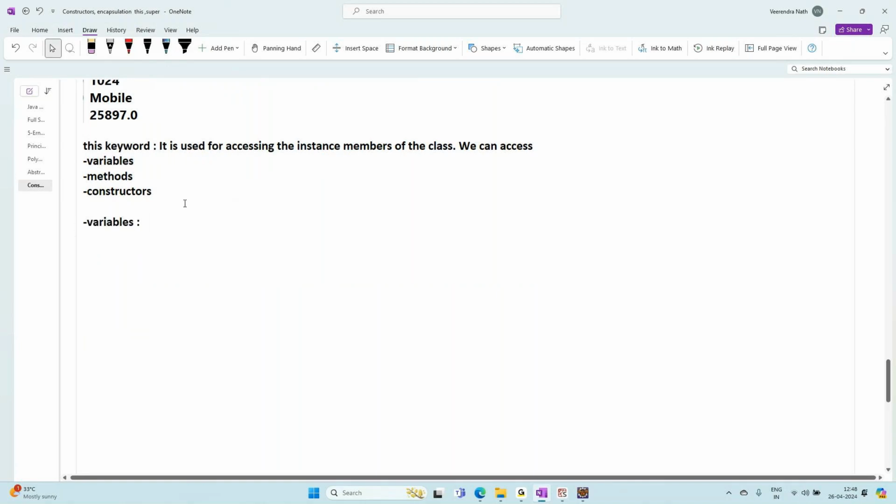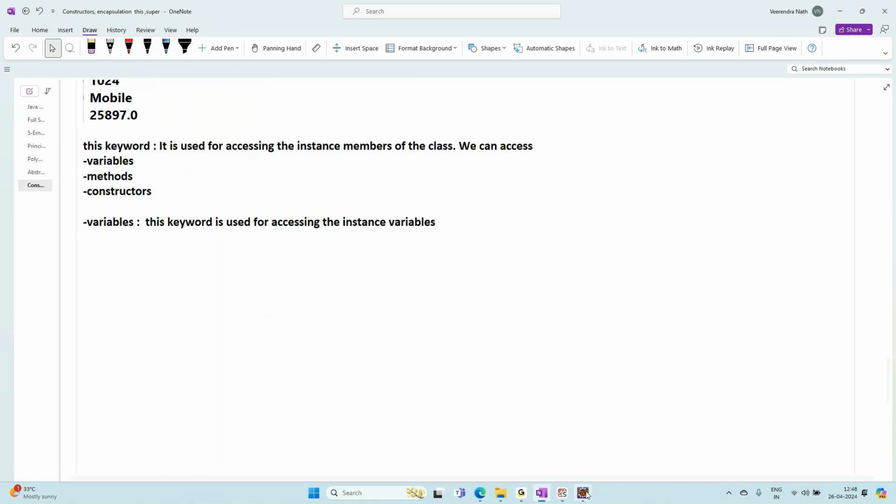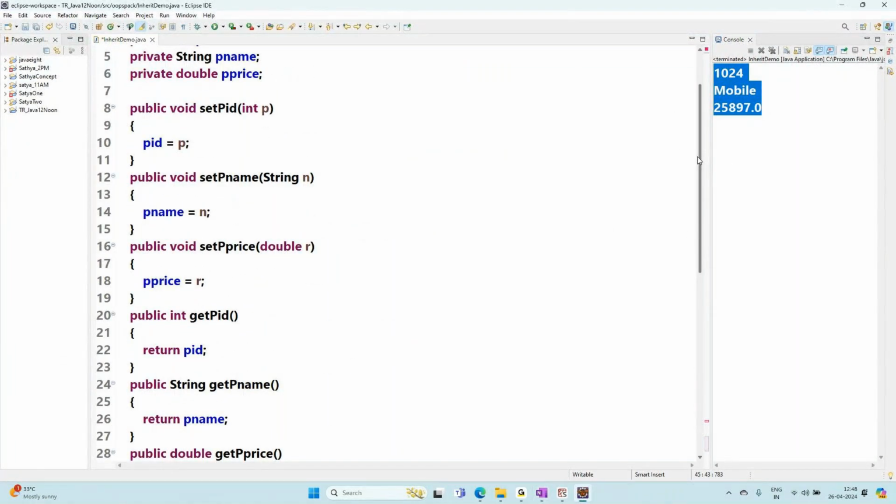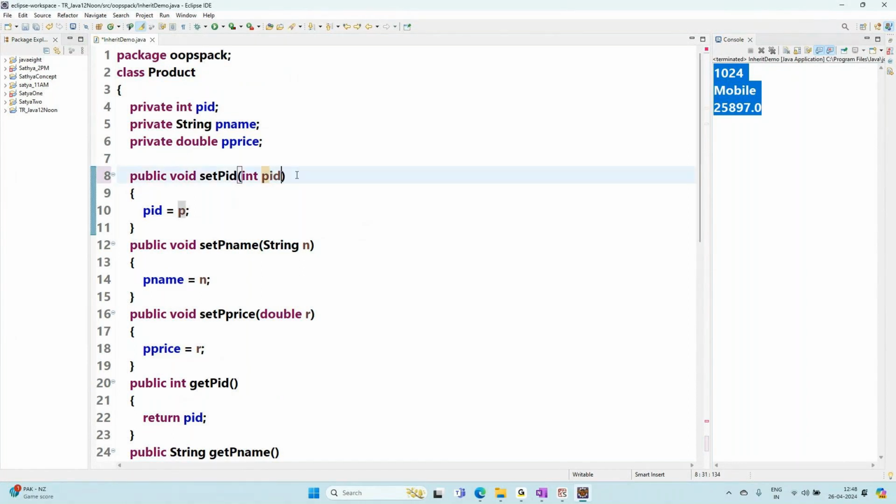This keyword is used for accessing the instance variables. Now, for example, here everywhere I can use PID, p name, and p price.